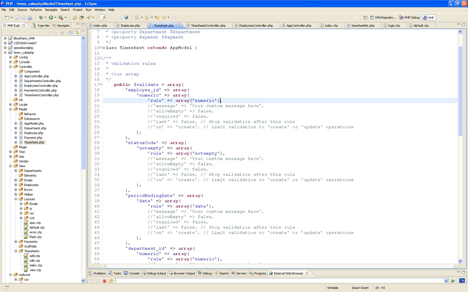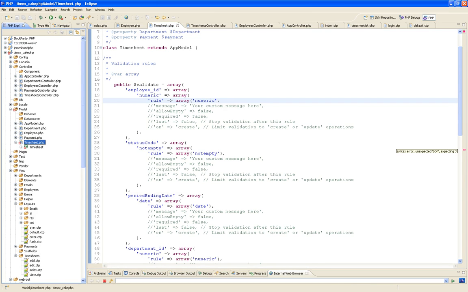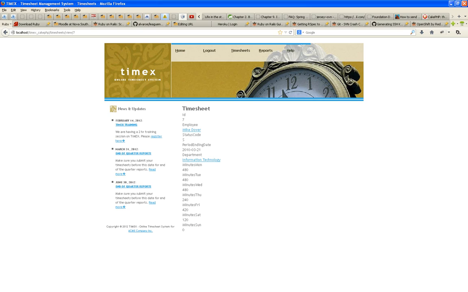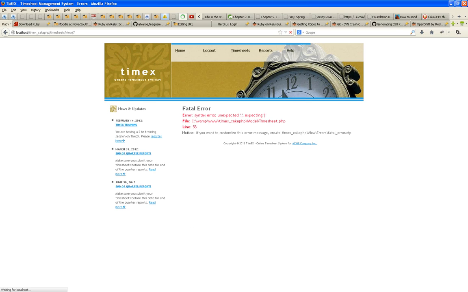Well, first of all, if you do it in Eclipse, it will tell you, right? Oops. Well, yeah. I wonder why it didn't show a red thing. Usually it's showing it on the right-hand side. Syntax error, unexpected, in the file. Wow. But what happens when you execute it, right? Wow. It tells you what the error is, it tells you what file it is, and it tells you what line.